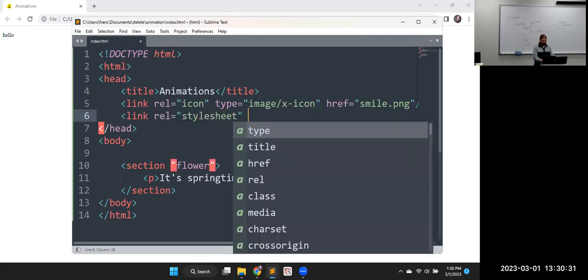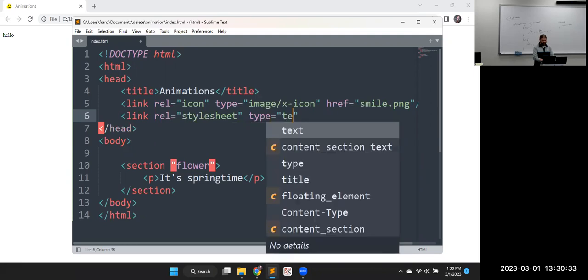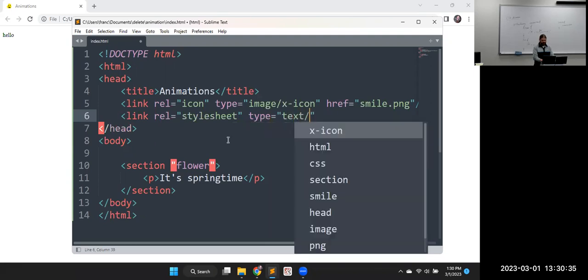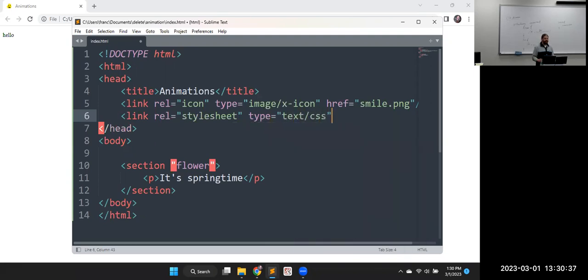So we need a style sheet. The type is CSS data in text format. Subtly mentioned it before. Sometimes it matters that we need to think about what the computer's doing, and remember the computer reads things in backwards from our files. So the computer is going to read that comment there and see the CSS part first, and then read the text. CSS data in text format. Same thing with the cross-platform icon representing image data.